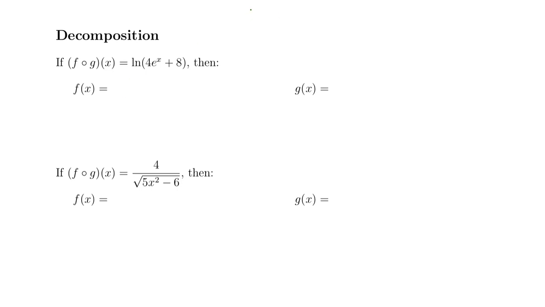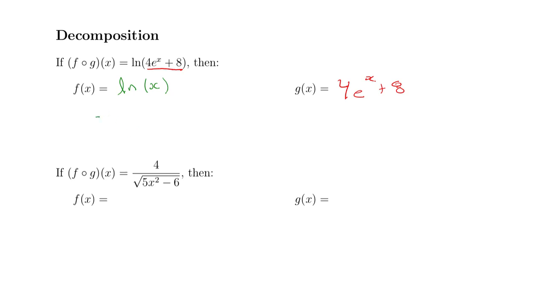All right, I think it's easiest to start with the inside function. So maybe we could look at this 4e to the x plus 8 being inside of the natural log. So we could say g of x is 4e to the x plus 8. And the other stuff that's left over now is this natural log. I'll call it natural log of x, because if we're looking at f of g of x, then f of x is what we put g into, but x is in place now of the input. So it's the natural log of all this stuff, so we'll call it natural log of x.